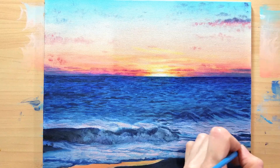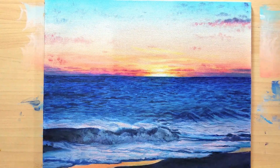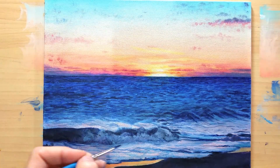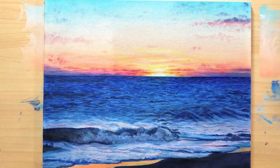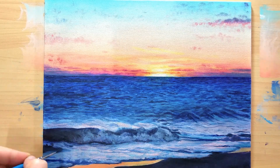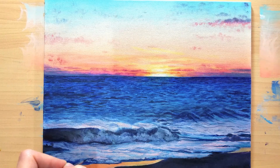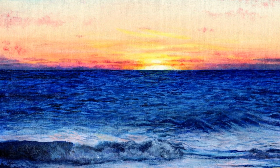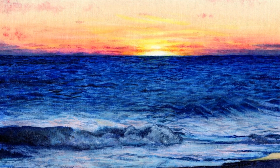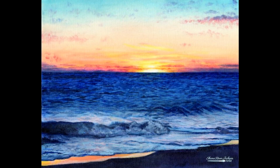They do flatten out. They don't really show your brush strokes. So if you're somebody who works with a palette knife, I do not recommend these. And you just want to be easy on what you're doing with your fine lines, because sometimes they can spread a little bit wider than anticipated. But other than that, I think that they're a wonderful paint. I'm very excited. I'm probably going to buy a few more colors to have in my collection. Definitely going to buy more of that pink. You will see me using this again in sunset pictures for sure.